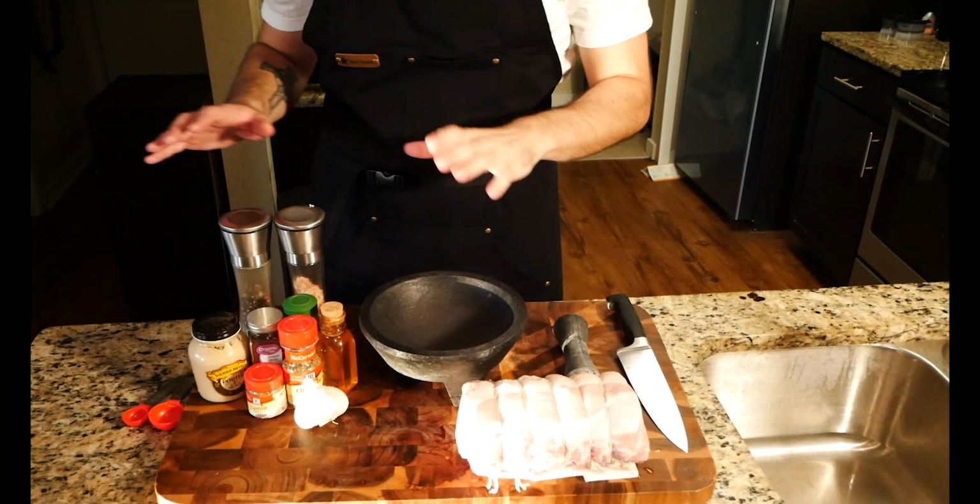While we finish mixing this marinade, I will say I really do enjoy cooking pork for the simple reason that you can do so many different marinades and come up with amazing recipes. You can easily switch out some of these ingredients and add some more citrus, and you've got yourself a Hawaiian pig roast.